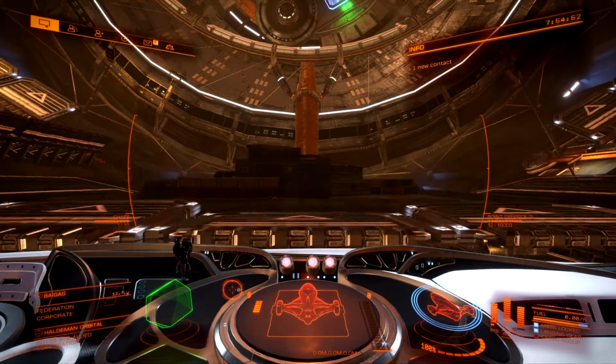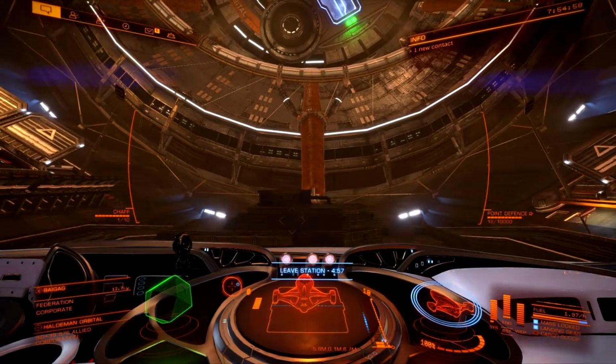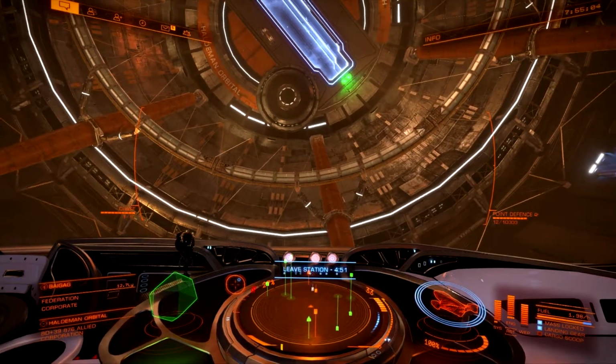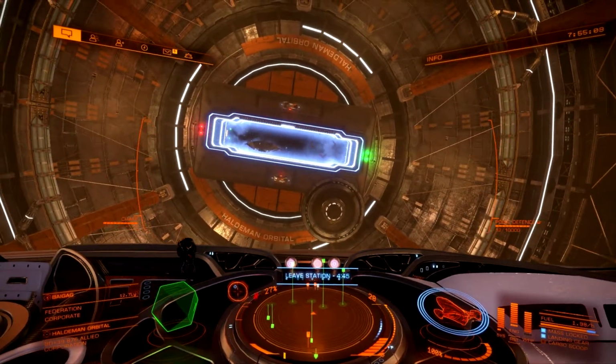And then from there, I'm going to take off. You want to make sure that you plot your route after you've gotten the full cargo hold, because if you do it before, it plots it based on having an empty cargo hold, so some jumps you may not be able to make as a result. Just make sure you do it after you have actually gotten your cargo. Otherwise, that may screw up your route. So once you do that, just go ahead and start flying out.